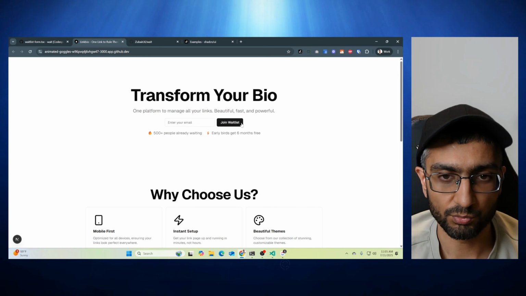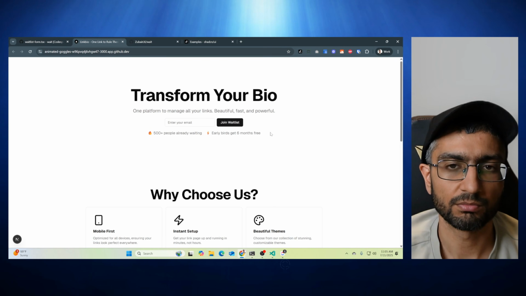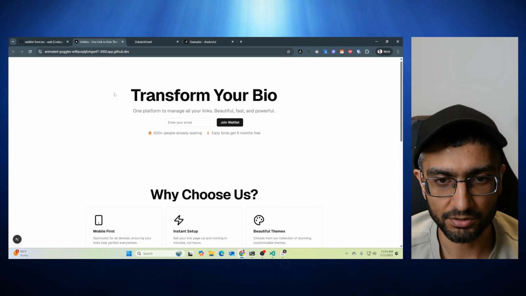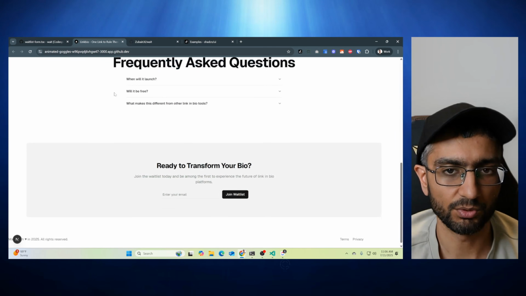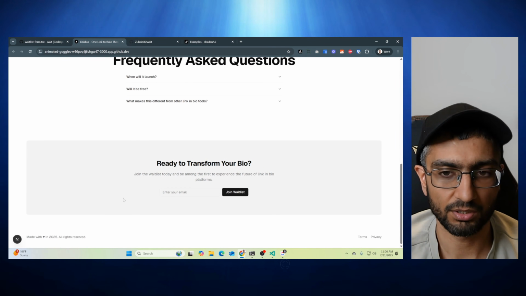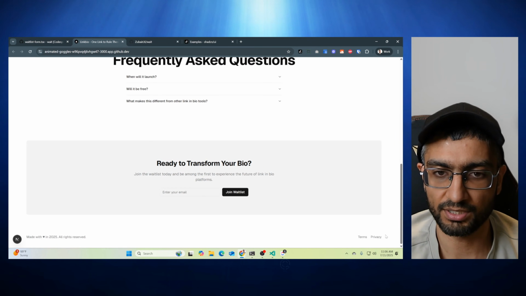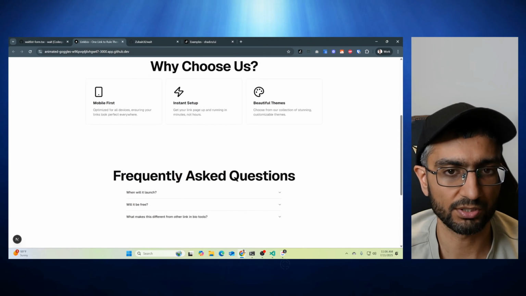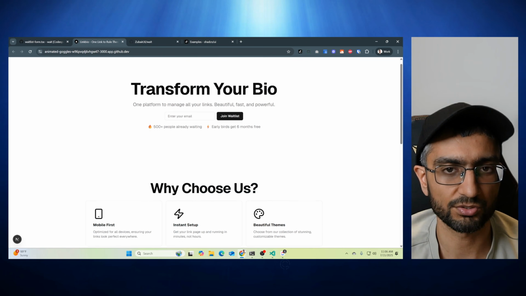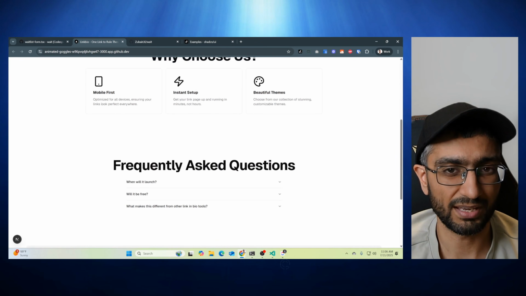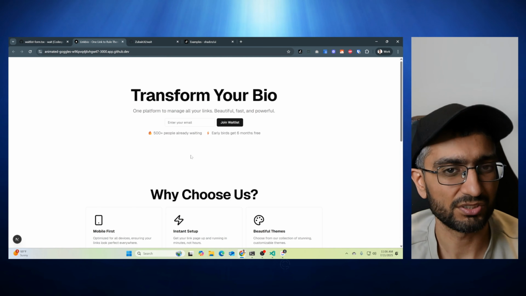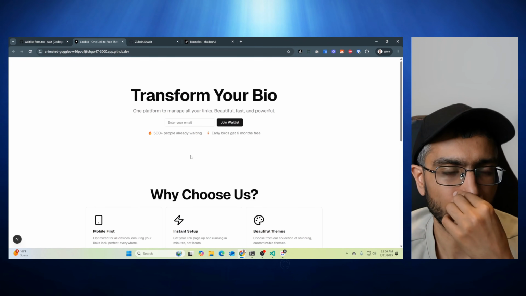The button does not work on the waitlist page. That's fine. We have not implemented the actual backend yet. We're only doing the front end at the moment. But yeah, see this alignment, it's all nice and aligned this time now. Ready to transform, so, why use us. Now I see there's a whole bunch of gaps here. I can just ask it to fix it and improve it.